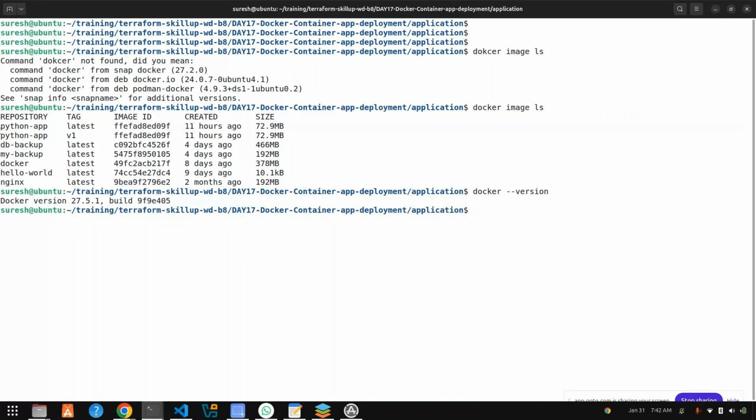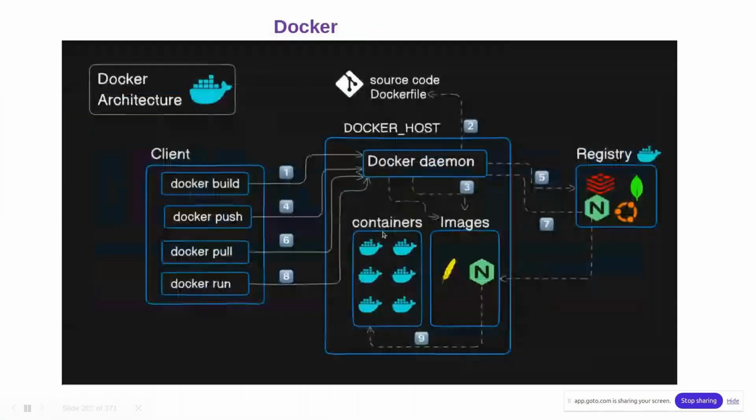But suppose you want to access my image, will you be able to do it? No. So for that we have a centralized repository called Docker Hub, or many other container registries. We have to push the image there. We have built it, and we have run it.